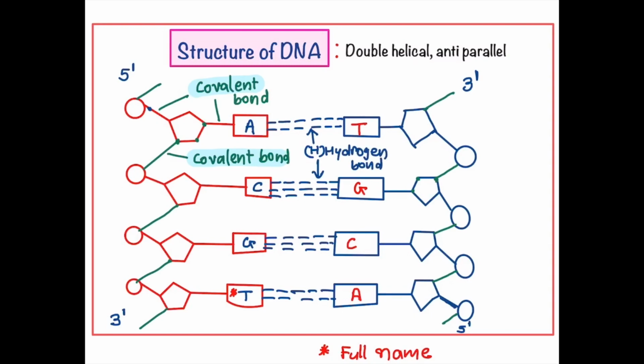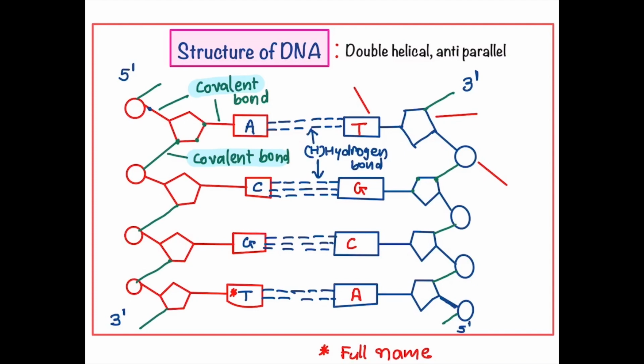Hydrogen bonds. Right? When they ask you for 4 marks or 8 marks, you have to draw this entire structure with the labeling. So apart from this labeling, you have to label that this is the nitrogenous base thymine, full name. You have to label, this is the pentose sugar in the form of deoxyribose, this is the phosphate group, right? We have already labeled it in the structure of the nucleotides. You already know that, so I'm not labeling again here, but make sure you label it, right?